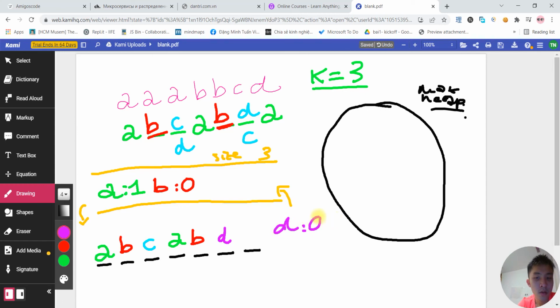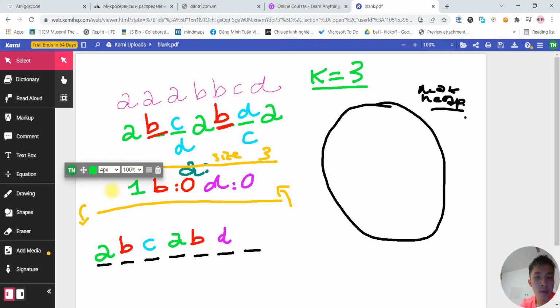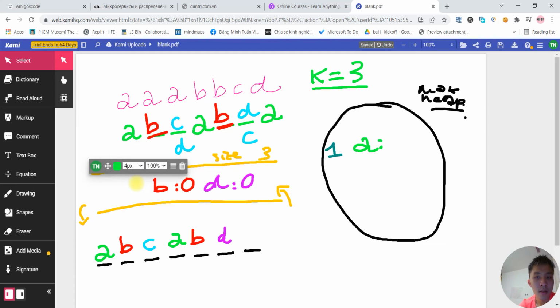So after that, I will put it in at the end of the queue. And now the size of the queue is 3. It means I will consider putting back the item at the head of the queue to the heap, right? I1.